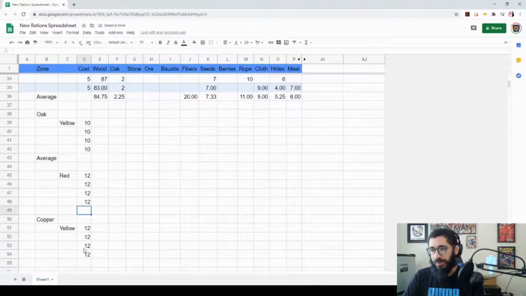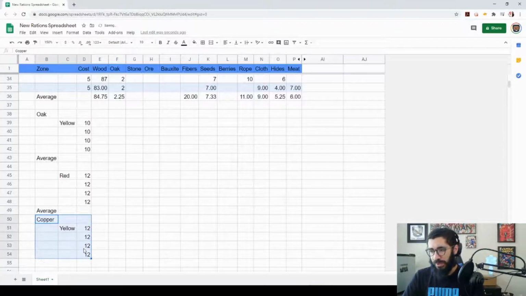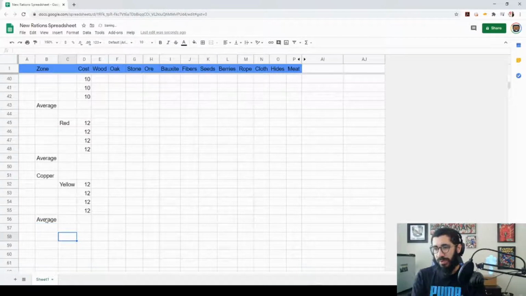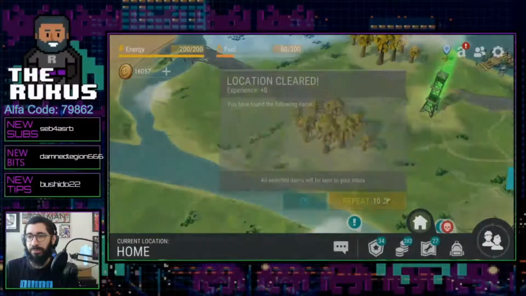Ah, I forgot average again. Average, which means all of this stuff needs to bump down real quick. And then red is going to be 15. Yikes. All right, 15. All right. So I'm expecting some new things, so let's get to using these rations and let's see what we get.